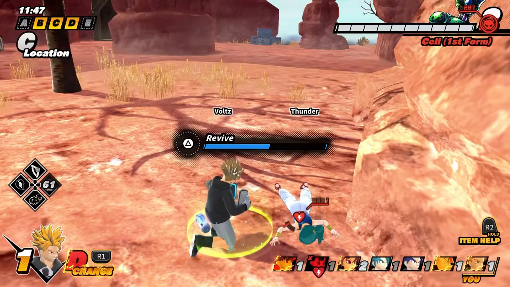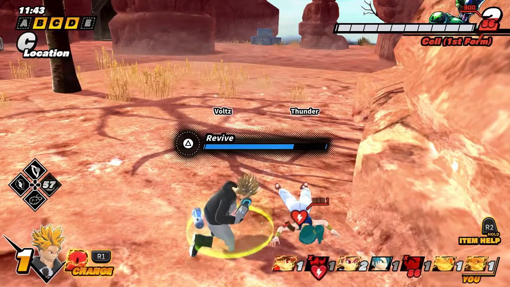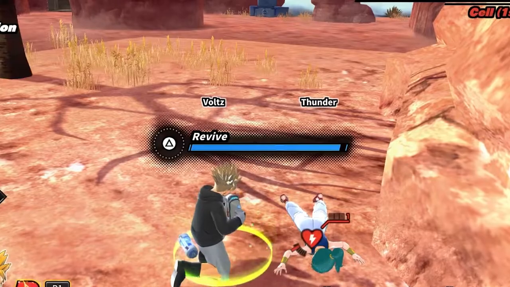I also forget that the special characters have their own unique skills as well. Like Bulma could flirt with the Raider, which is kind of pog.